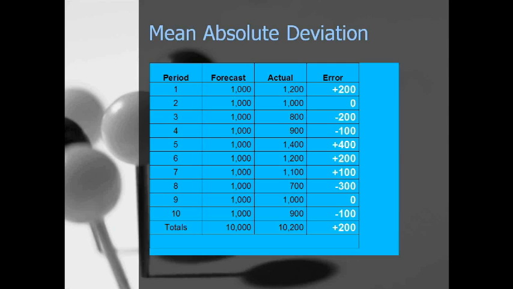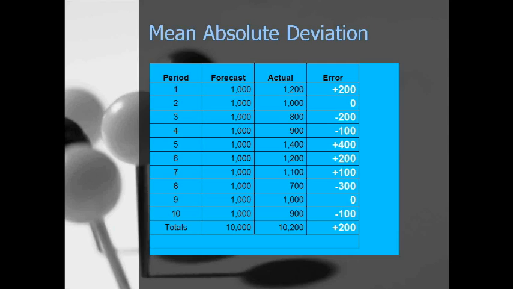And the fourth column is the error. The error in this case can be we shipped more, it's a positive number, or we shipped less, it's a negative number, or there was no error at all. We said 1,000, we shipped 1,000. I would draw special note to period number 5. If you look at how many we shipped that period, 1,400, that's 40% more than forecast. It's that type of error that we're trying to deal with using safety stock. So just keep that one in mind.